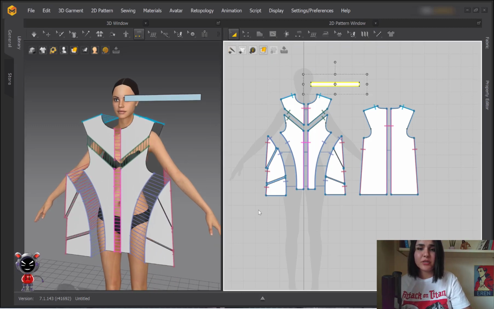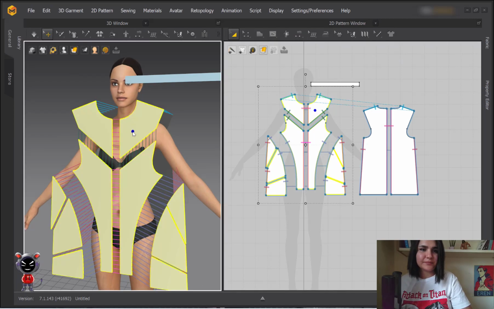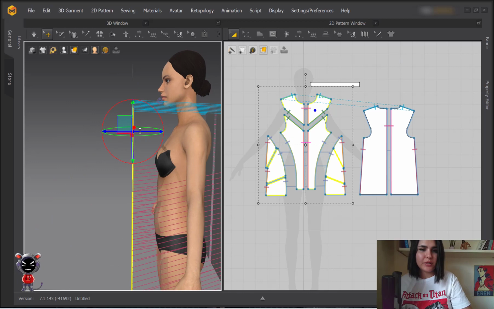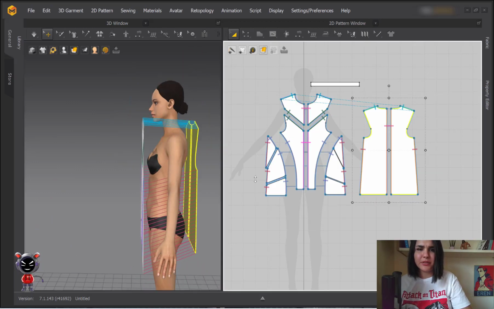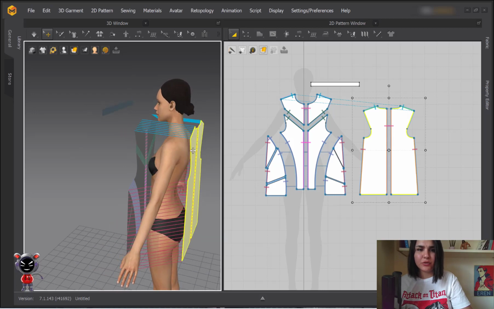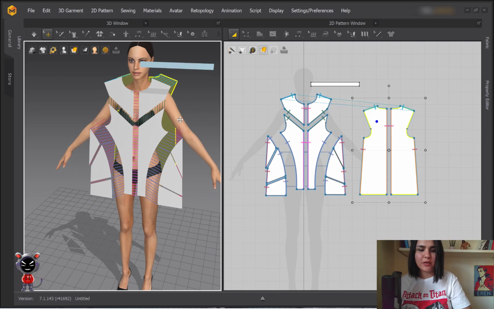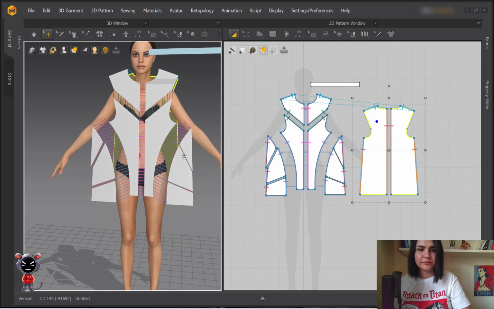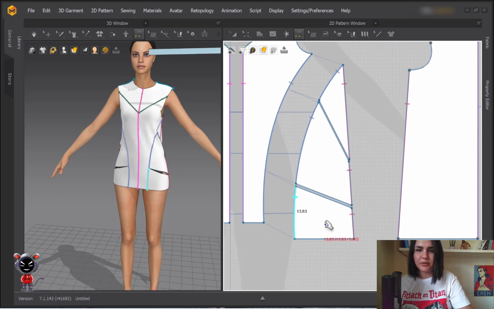Since in Marvelous Designer we have gravity, you should bring your patterns near to the body of your avatar. So now on the keyboard press space. Oh, I have this part that I forgot to sew.